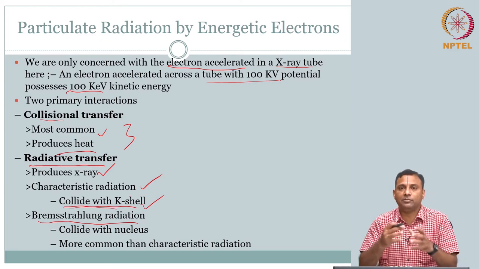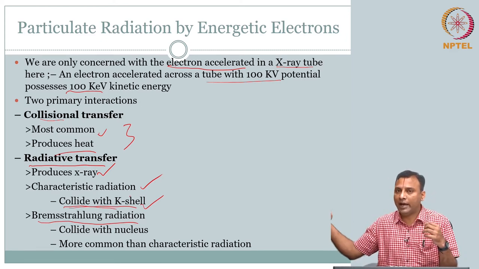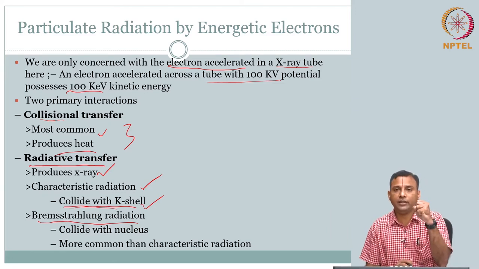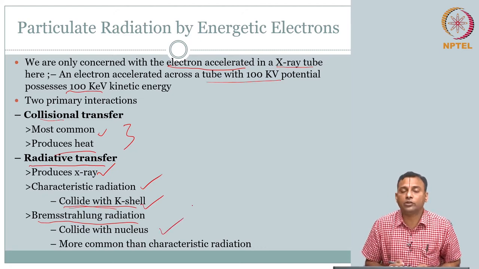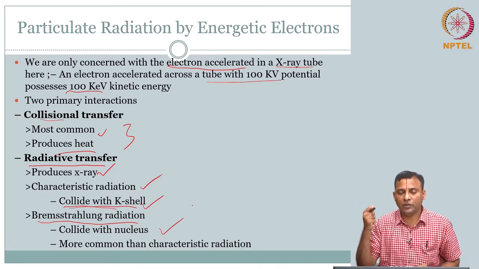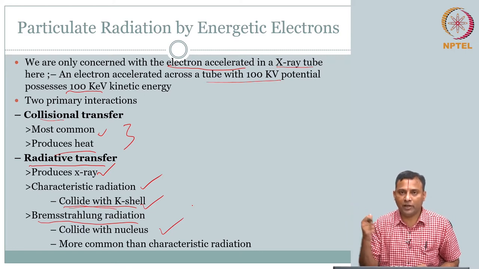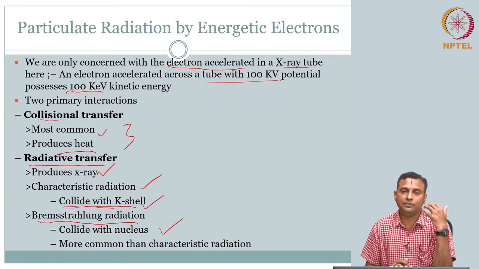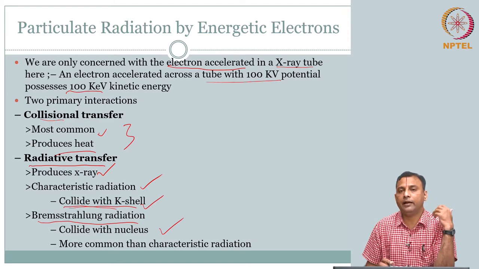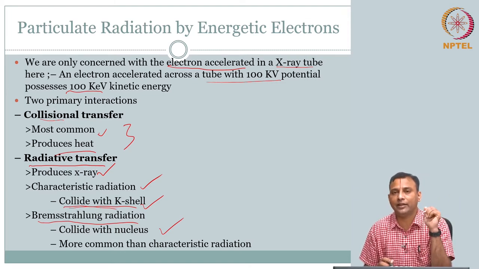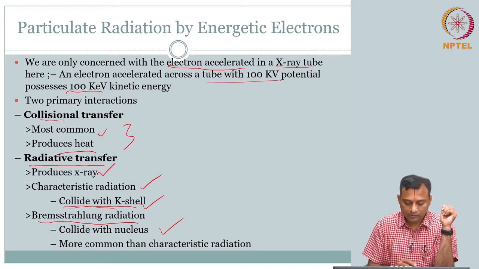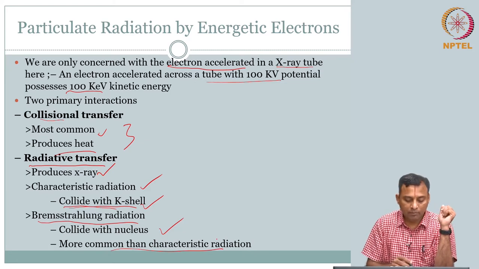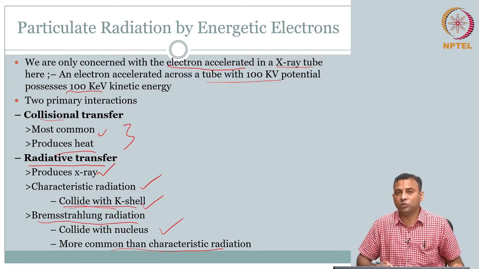We are talking about K shell electrons. So, when a high energy charged electron interacts with the electron cloud, you have something here. Then there is a nucleus. So, this one essentially has to do with when the charged, energetic electron particle goes and interacts with the nucleus. At that time, energy is released, and that turns out to be in the X-ray energy level, and this is more common than characteristic radiation. So, from an X-ray tube, for example, it is actually the Bremsstrahlung radiation that gives us the energy mostly.